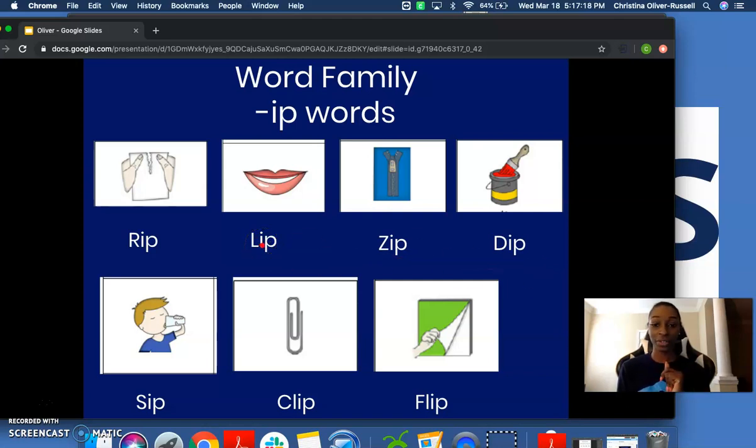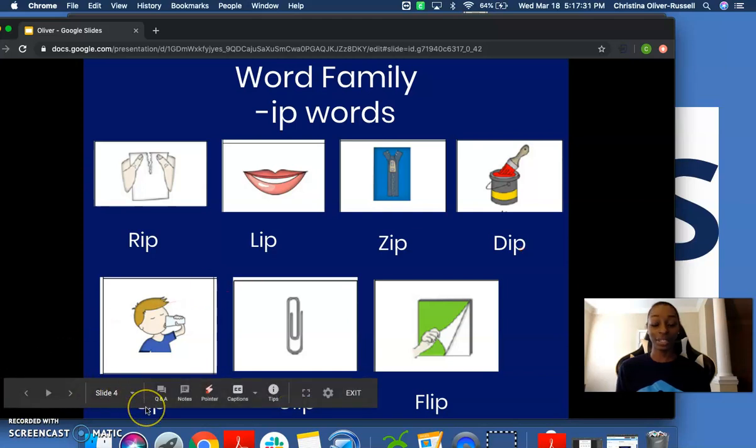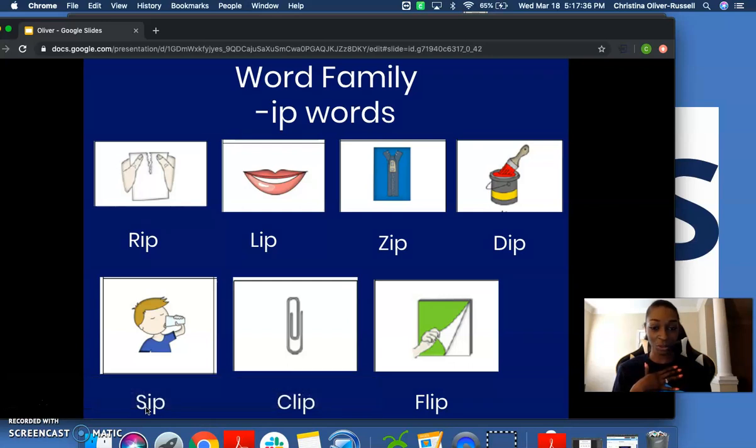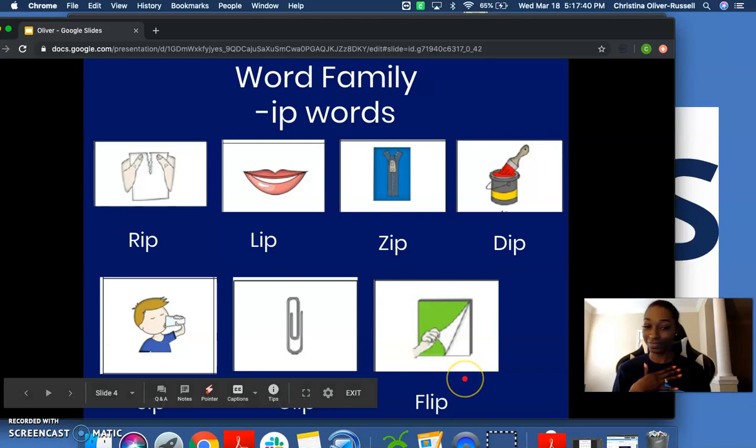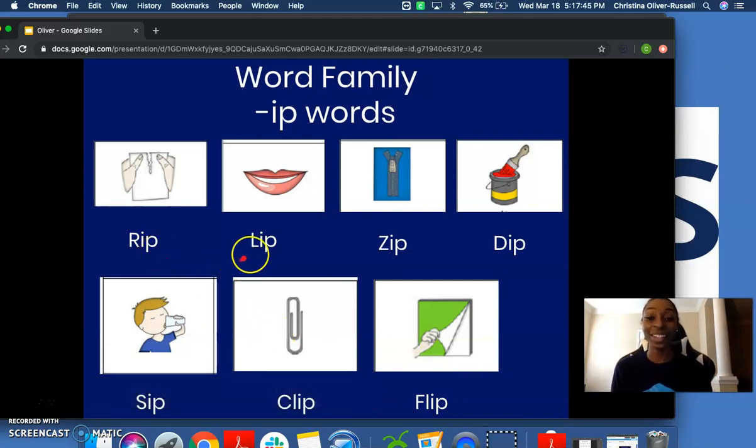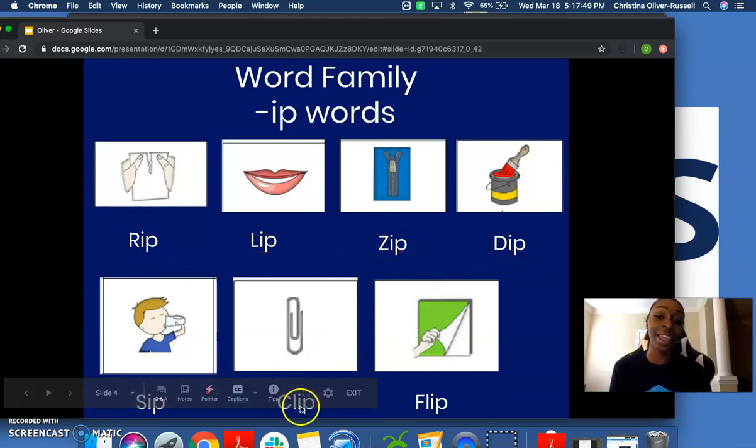Should have pointed to that one. Next one, I want you to point to the word dip. Next one, point to the word sip. Sip. Last one, let's see if you can beat Miss Oliver there. Point to the word flip. I think I got you. So we have the word rip, lip, zip, dip, sip, clip, and flip.